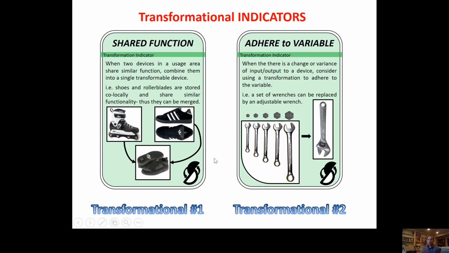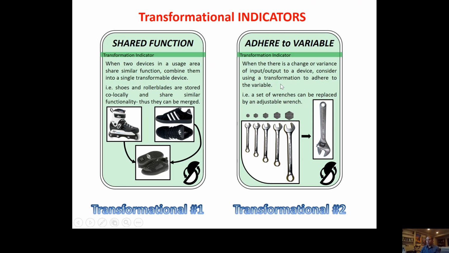Okay, well, when should things be transformers? These are the indicators that show when something is right for transformation. First, when there's a shared function. I gave you an example of that already: a screwdriver has a shared function. We need to have a handle, and we need to be able to impart torque and axial force, so we can share this core structure and change out parts. This slide shows an example of a shoe.